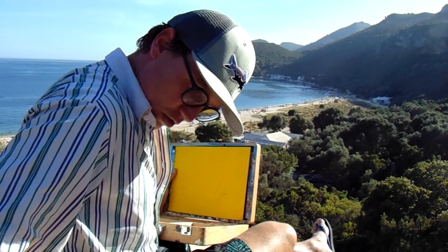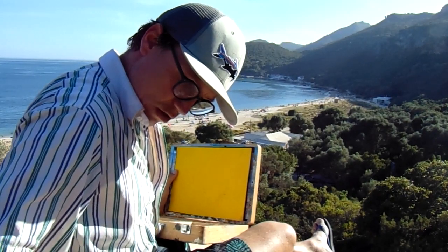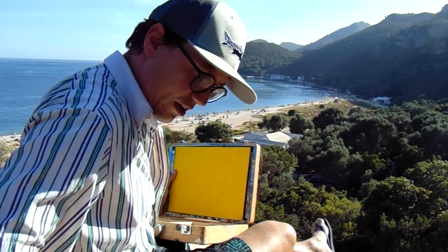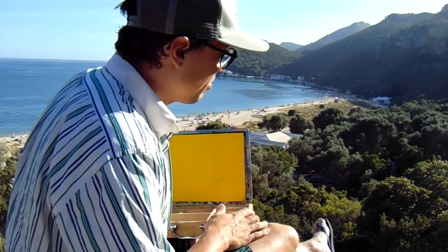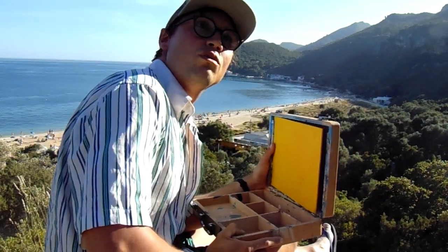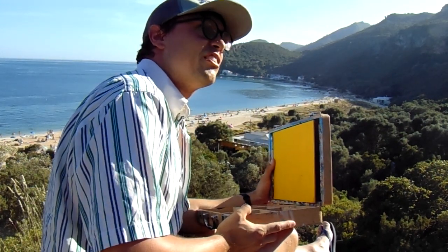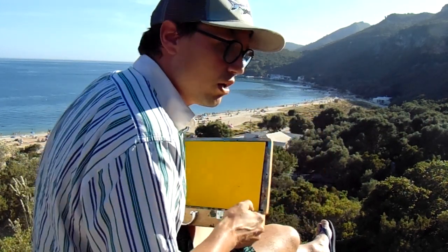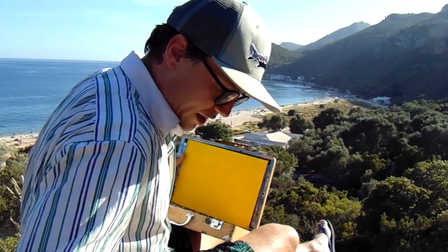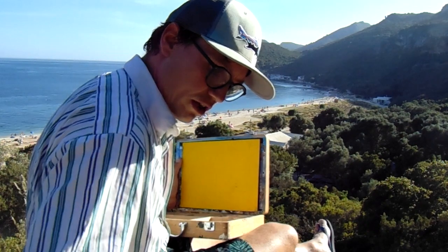Painting on white can be tricky because white is normally the brightest thing on the canvas. When you paint, if you leave some bright spots, they'll jump to the eye really strongly. So it's good practice to prime the canvas first with a mid-tone color — something that is not too dark and not too bright.